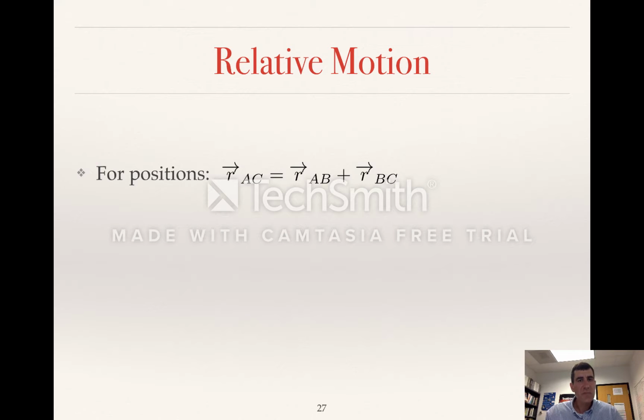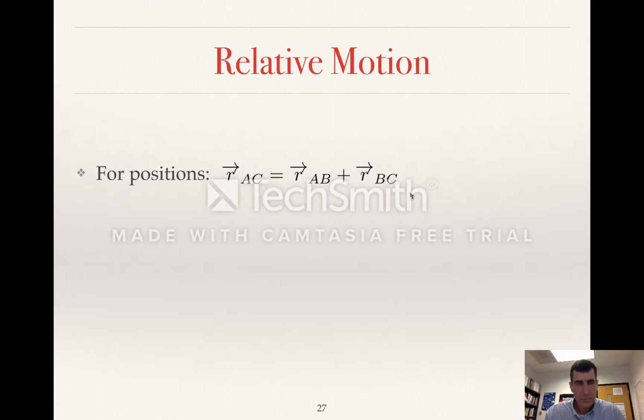Okay, so relative motion then. If we are interested in positions, and again, this works in 1, 2, or 3 dimensions or even more, if we have a position vector r, and I want the position vector r of object A relative to some frame of reference C, what I can do is take the position vector of object A relative to some other frame of reference B, and then add in the position vector of that frame of reference B with respect to the other frame of reference C. The way I like to think about it is you've got RAB plus RBC, and it's kind of like the B's cancel out. That's not really what's happening, but it's a good way to remember, to get the right order.